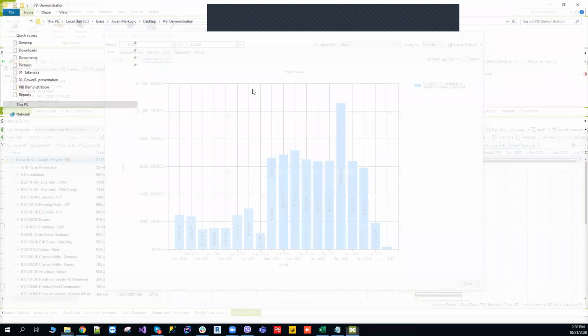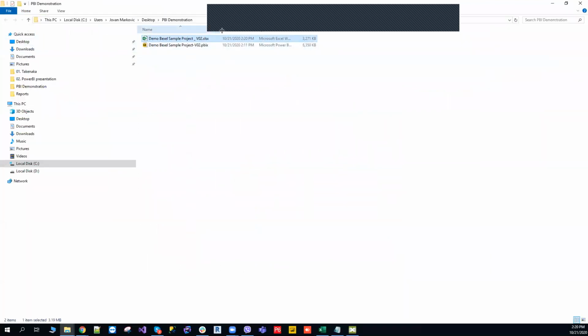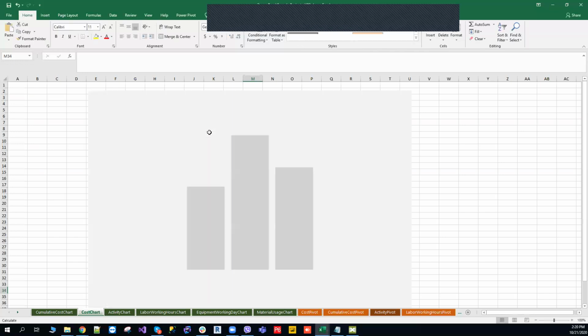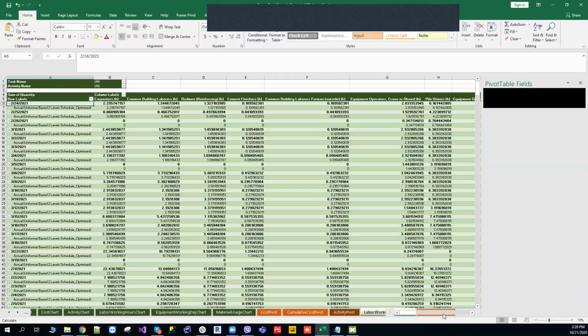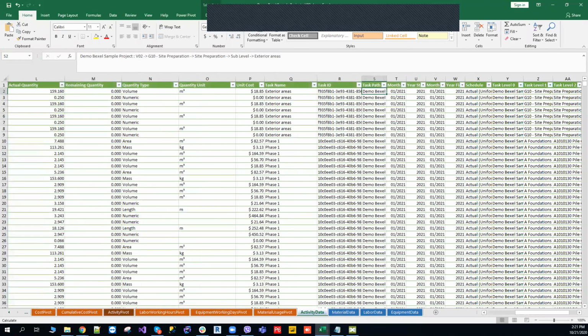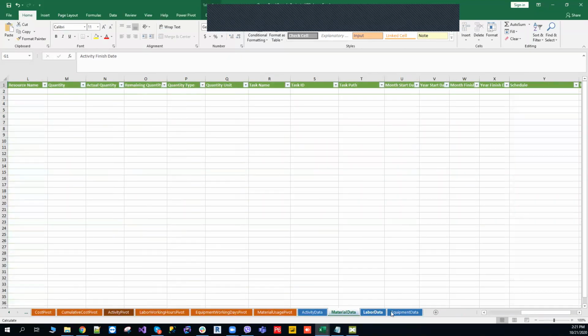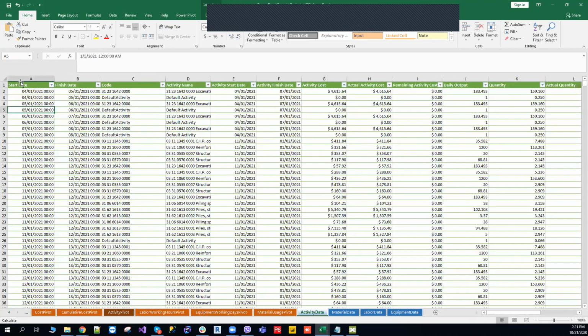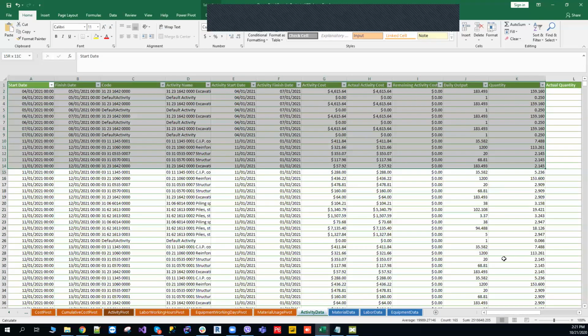Okay, now I have that Excel file generated from the schedule. And when I open that Excel file, as you can see, the data is in the blue sheets. So in order to customize or make your own Power BI reports, you should see in more depth how the data is structured in those Excel files.